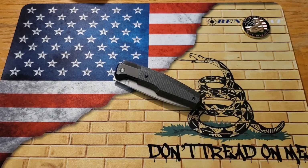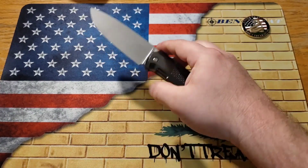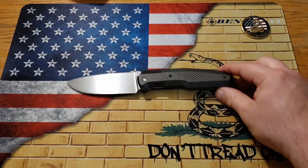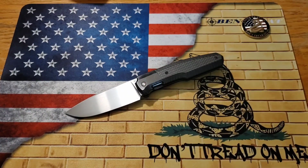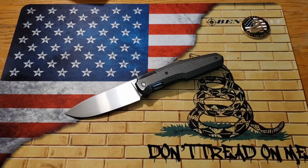All right. Woo, am I excited about this knife. Guys, this knife was provided to the channel by our good friend Stud Fishing. He has been a viewer of mine ever since the channel started, and his collection has gone from models that we all know and love, from the budget knives, from even the Tucsons, the Civivis, the Spydercos, the Benchmades, and he has elevated his collection like none other that I have seen for a guy of his age. And he has some excellent knives in his collection, and some are even Grails.